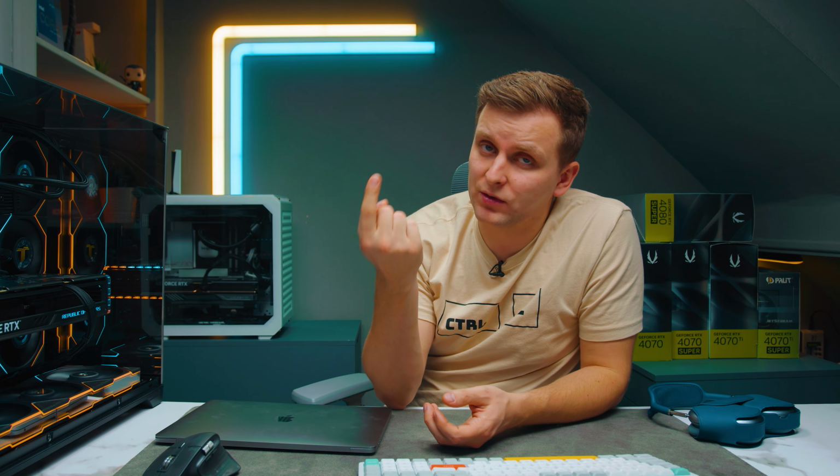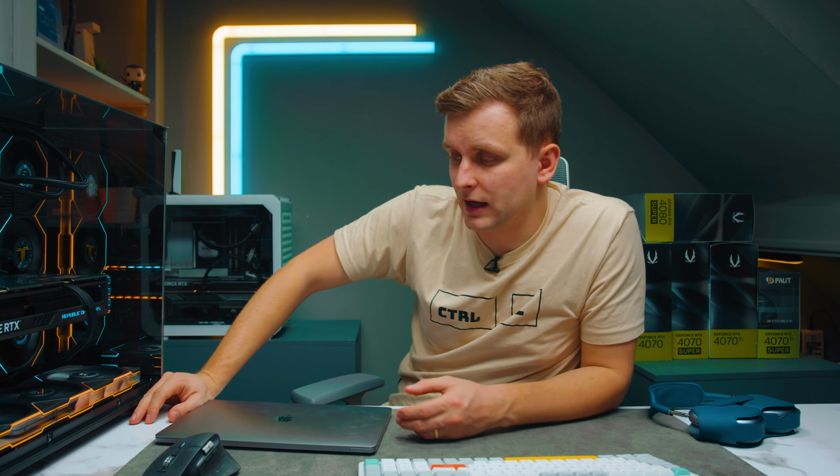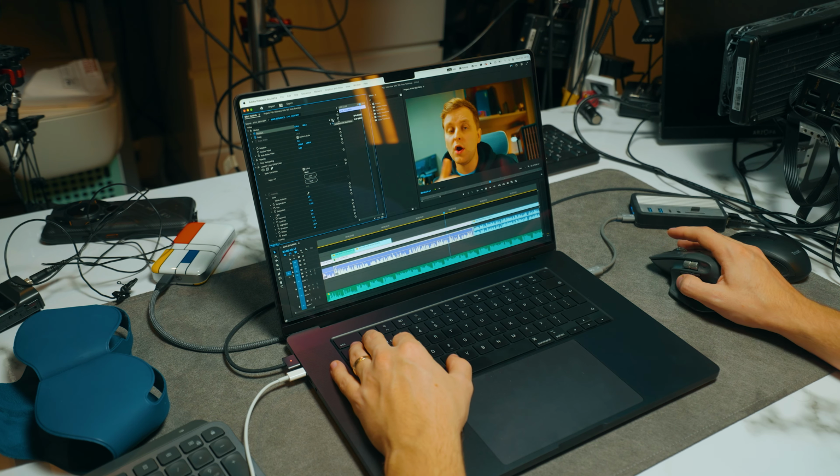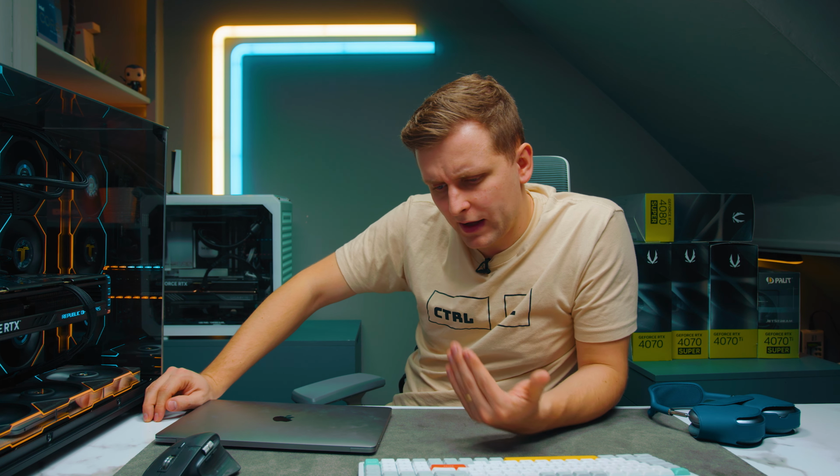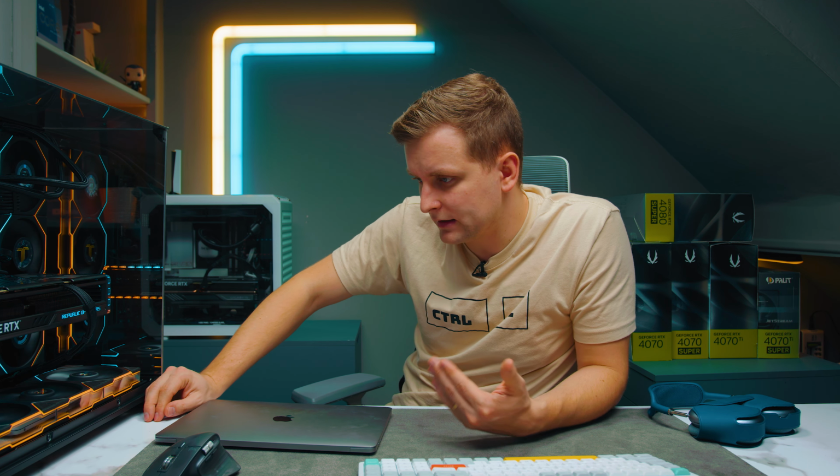What do you think? Well, one thing was certain, that 1 terabyte of SSD that I had in there was not enough. I ran out of it very quickly. In my workload, that's like one video that's completely full and I can't have anything else in there. I guess we could have NAS editing. I don't know. I'm just letting you know that there was a mistake that I didn't know about, and I can't believe I didn't know this before.